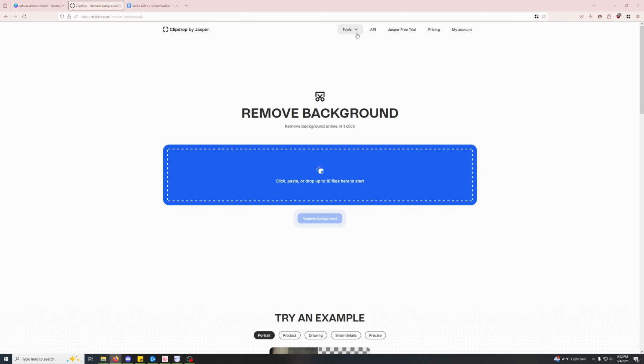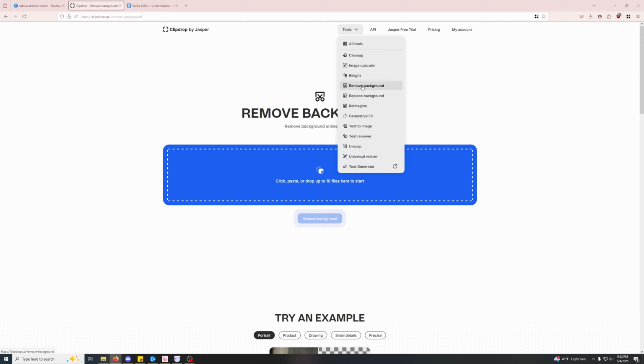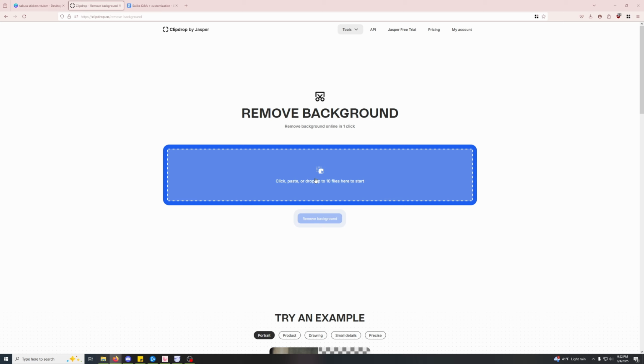And this is completely free, but you'd obviously want to start on the homepage, but you can use this exact URL. It doesn't really matter. But wherever you are, you can go to this remove background, which we're already here. And then you can drag and drop your file here, or if you click on it, it'll open your folder. And then once it's done, you download it.